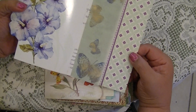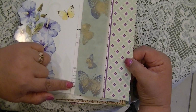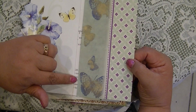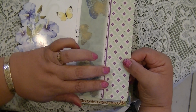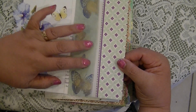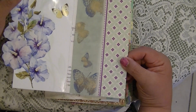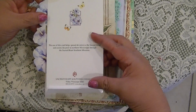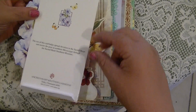Now, different cards are going to call for different things. So this one, because I took out that center panel, I have a hinge which I will cover with lace, or I will cover it with some washi tape. Now this one, many times we can cover the sentiment with a piece of paper, and this one, the colors just work perfectly. Now I could put it in just like this as a page, but what I've decided to do is I added 2 hinges, one at the top and one at the bottom.